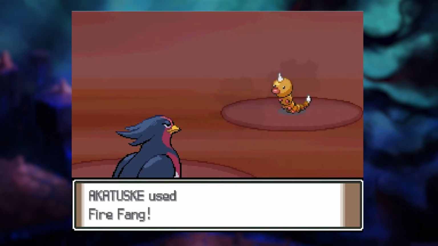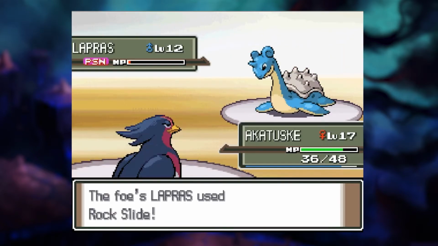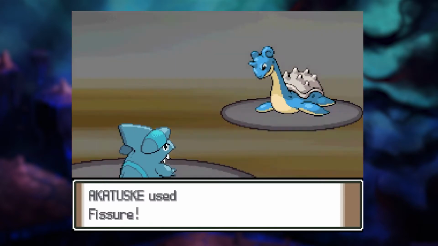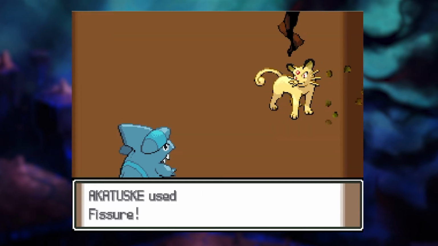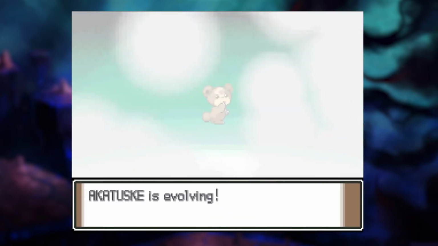Overall, Roark's team wasn't bad, but the Lapras in his team kept destroying my starter multiple times. I was not even close. So I decided to evolve Swellow into Gible and gain the move Fissure from the move tutor. With this move, with a 30% accuracy, it one-shots any Pokemon. So with Gible, we got lucky and one-shotted the Lapras, and then proceeded to one-shot the Persian the turn after. We got the first badge and evolved into a Teddiursa.